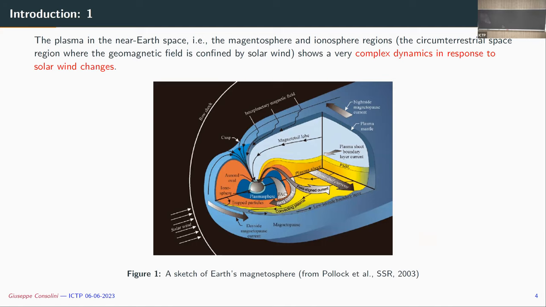Now you can just take a look at this picture. You can see that this is a non-equilibrium system. It is sometimes in stationary condition, but this is not equilibrium because the geomagnetic field tends to be a more or less dipolar structure. In this case, it's completely asymmetric because the interaction with the solar wind essentially elongates the system. And the fact that it is non-equilibrium is also demonstrated by the presence of a large amount of currents. Currents mean dissipation. And in terms of Prigogine, these are dissipative structures, typical for systems that have to survive outside of equilibrium.